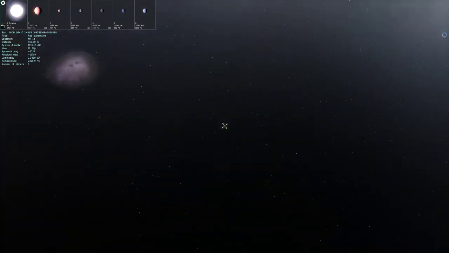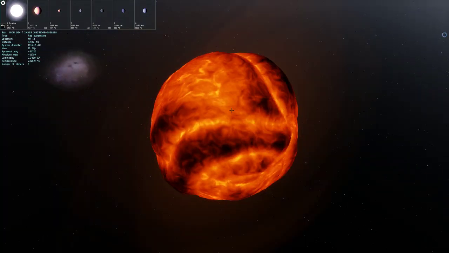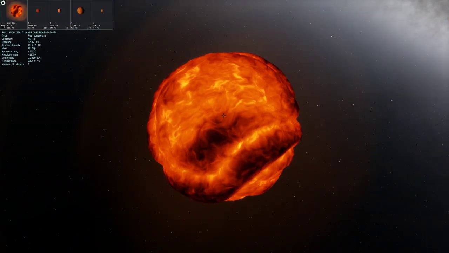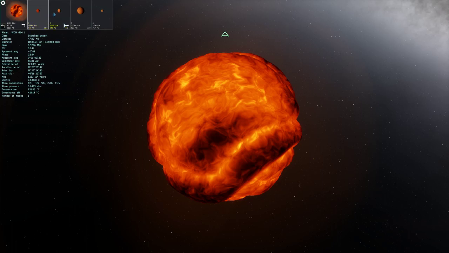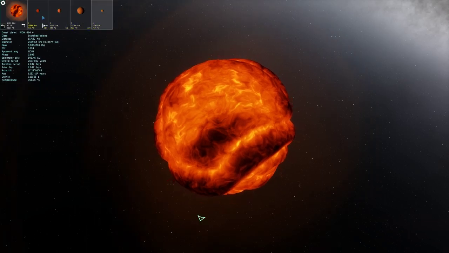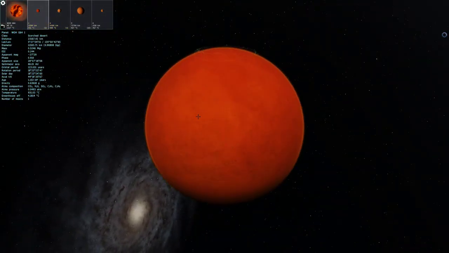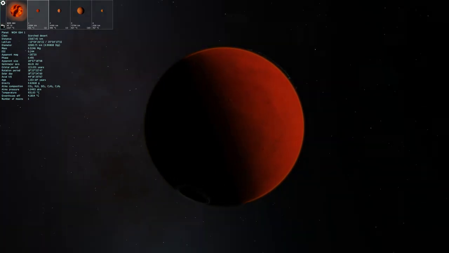We got another really bright one over here. This is a red supergiant. So it's going to be, yeah, all distorted and weird looking. We have some really red planets here. Let's go check out this blood red one over here. That's like a purple hue, it looks like in the picture. No, that is definitely just blood red.